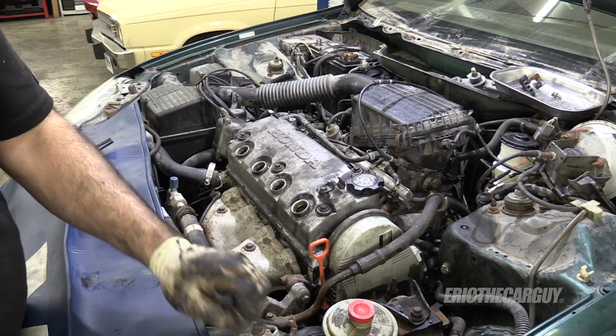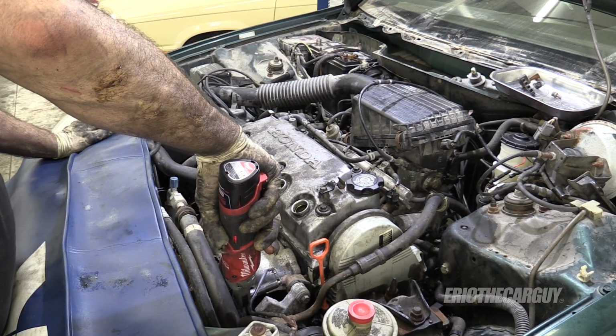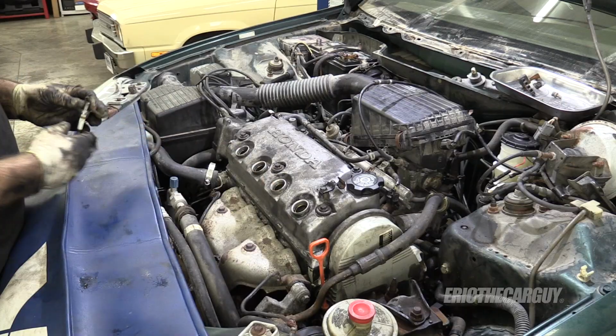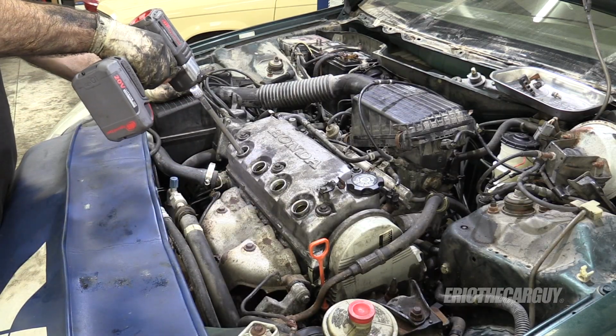I hit a ground. This gun has a hand tighten feature.